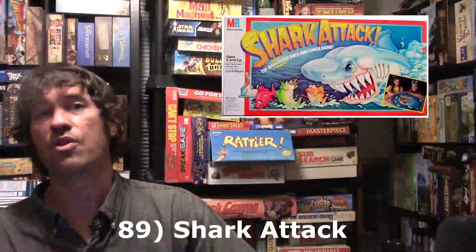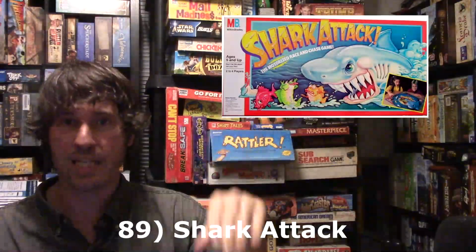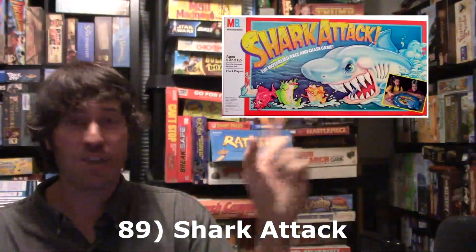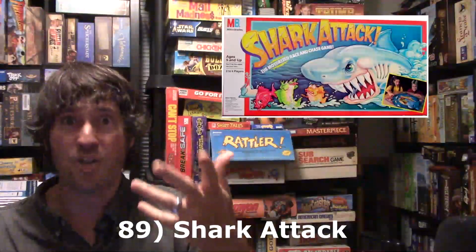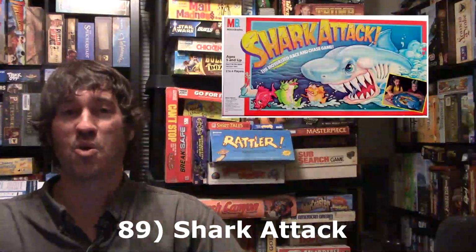At number 89 is Shark Attack. In Shark Attack, you are these different colored fish, trying to move around a slow, mechanized, battery-operated shark. I say slow, but after a while, especially with 4 players, that shark has already made it around the board, and you're like, oh my gosh, hurry, hurry, hurry, get my color. You can only move your fish when your color is rolled.